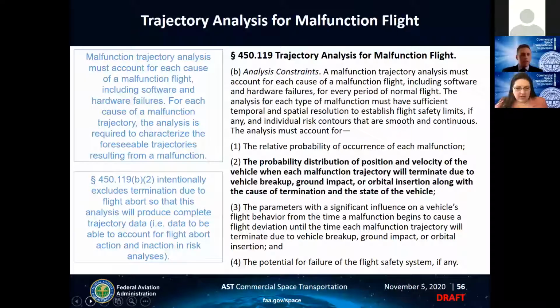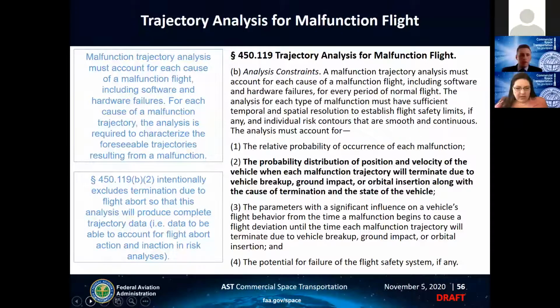The analysis for each type of malfunction must have sufficient temporal and spatial resolution to establish flight safety limits, if any, and individual risk contours that are smooth and continuous. And the analysis must account for the relative probability of occurrence of each malfunction, the probability distribution of position and velocity of the vehicle when each malfunction trajectory will terminate due to vehicle breakup, ground impact, or orbital insertion, along with the cause of termination and the state of the vehicle.